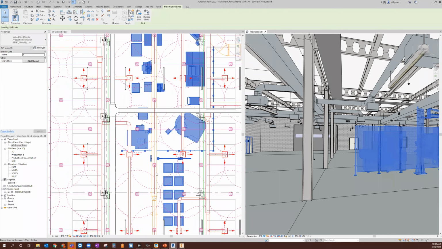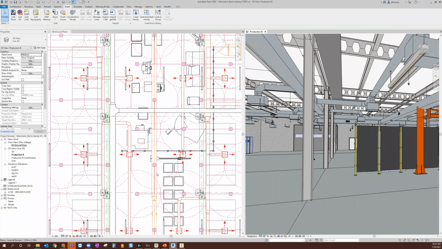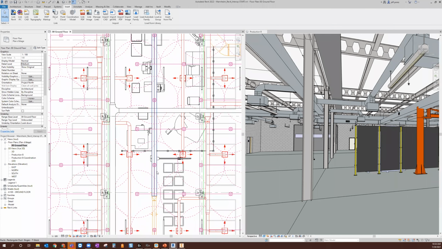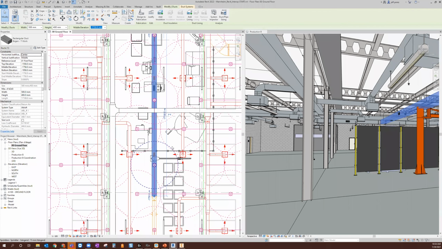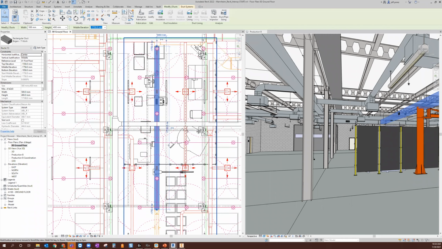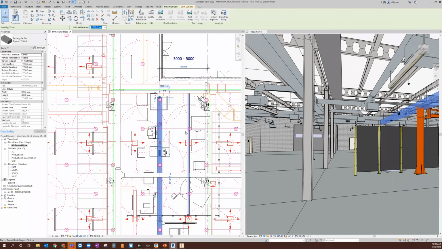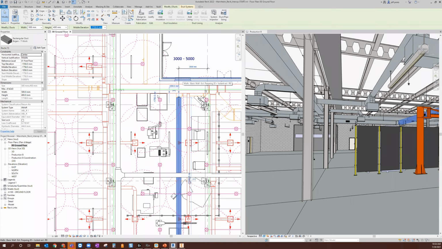Now, what I'm going to do in terms of removing this clash so I could truly have this coordinated model is I'm going to move this piece of ductwork here. Okay, so we'll select this piece of duct. I'm going to move it away. And I could use my arrow keys left or right to move it. Or if you have a true value, which I have a little note here of the value I want to move it to, I'm going to move it away 3,000 millimeters to clear that clash.